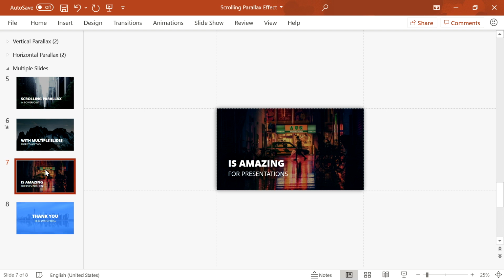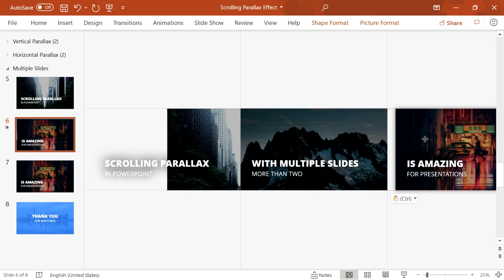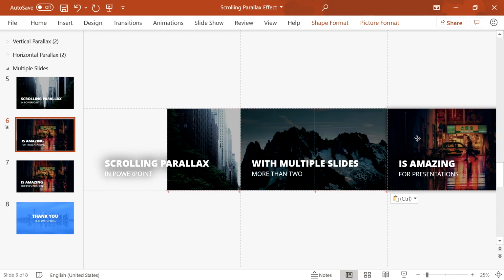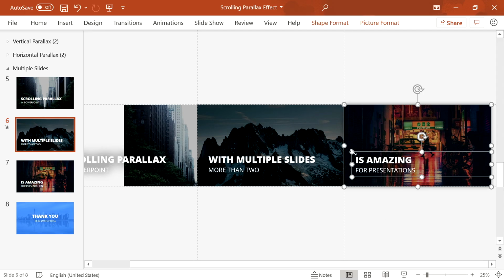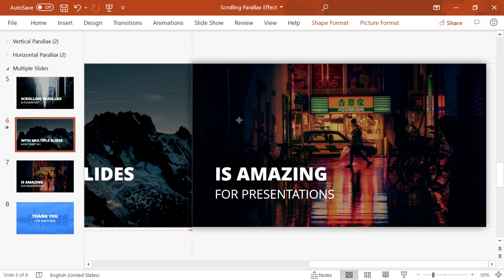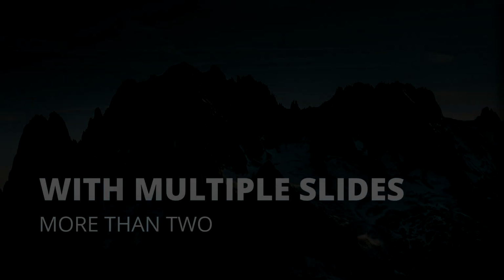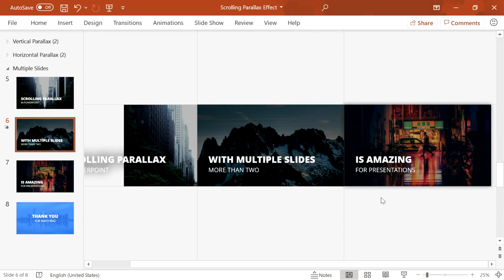Let's repeat that for the second transition. Copy over the third slide to the second, and now you will notice for all slides that are in the middle, in our case that's the second and the third slide, you will have 3 slides in total on this slide page. The actual slide, the previous slide on the left, and the next slide on the right. Again, we move the content more to the right.